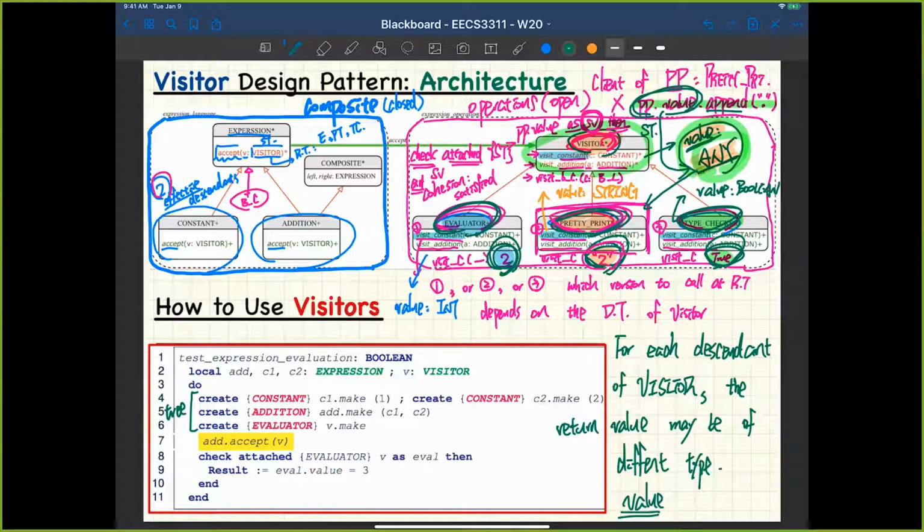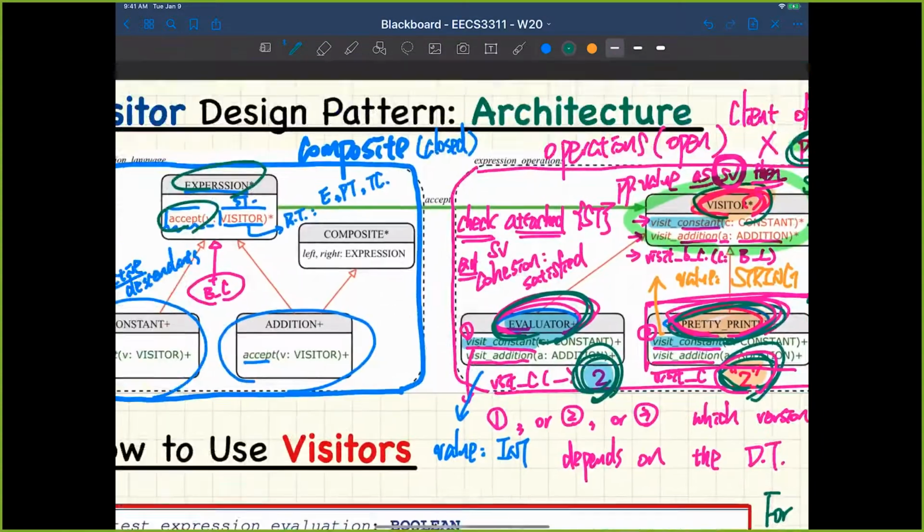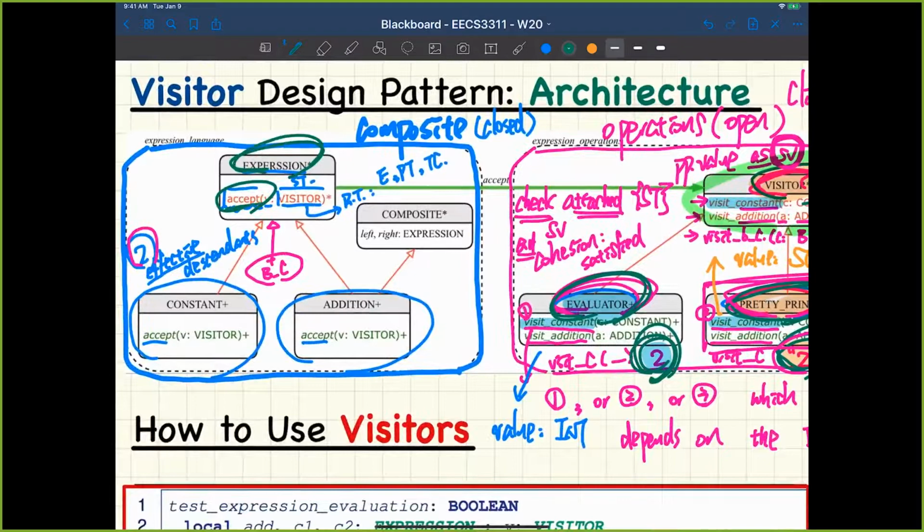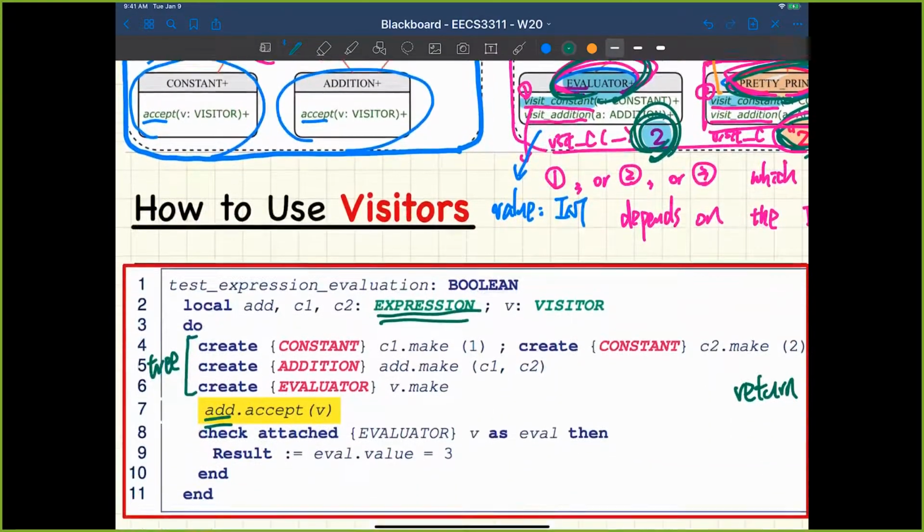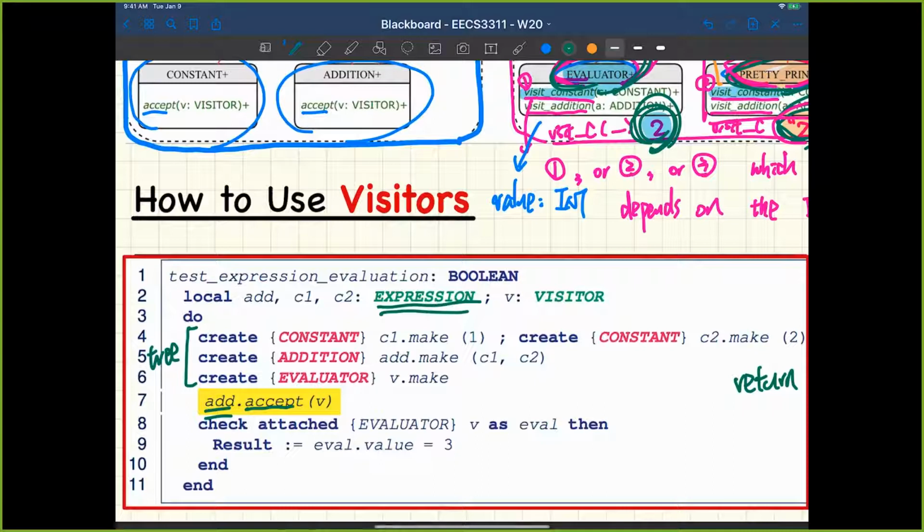Okay, and then the way you use the visitor pattern is to say add over here is simply of type expression, right? And now expression itself supports the accept. Just make it bigger for you. You can see for the expression class, you got the accept. Okay, so now you can simply say add.accept, and then you use some v over here, and the v here dynamically is evaluator.